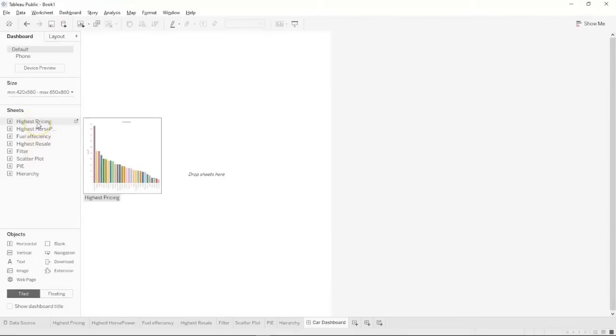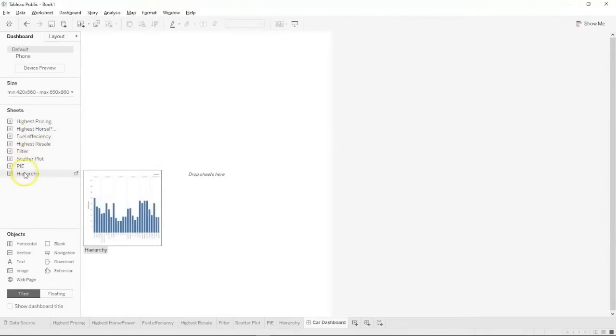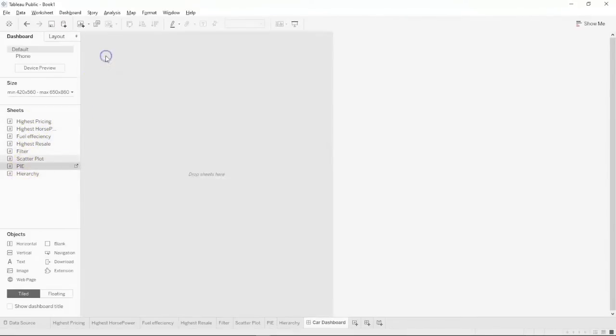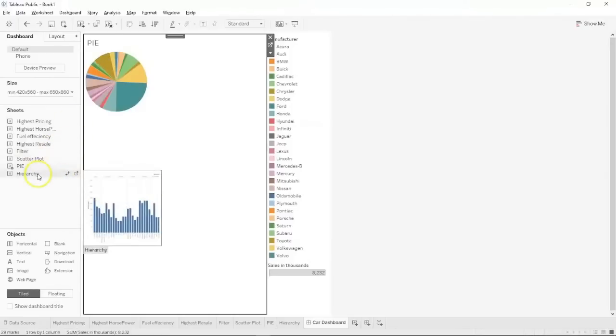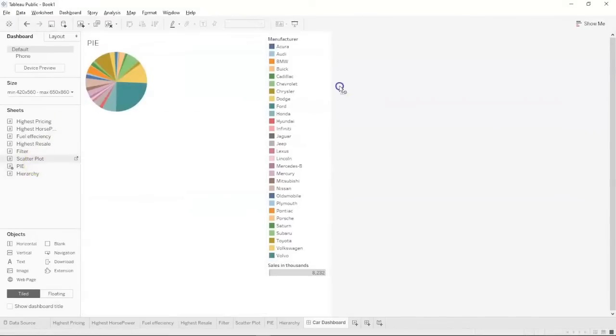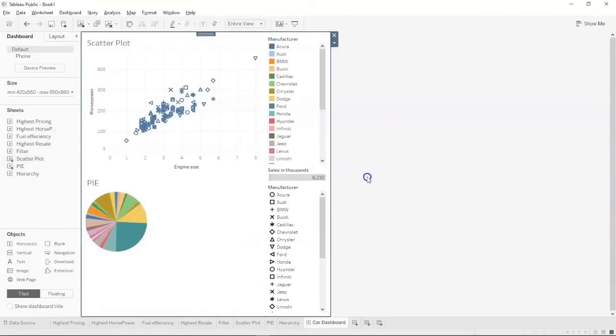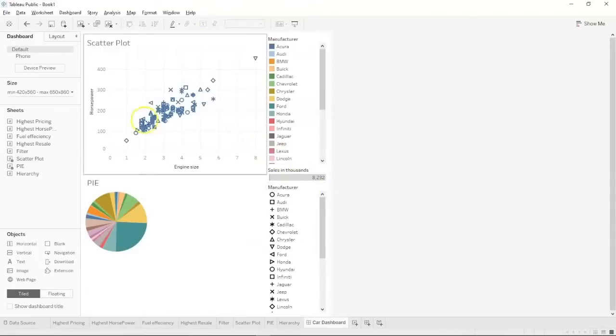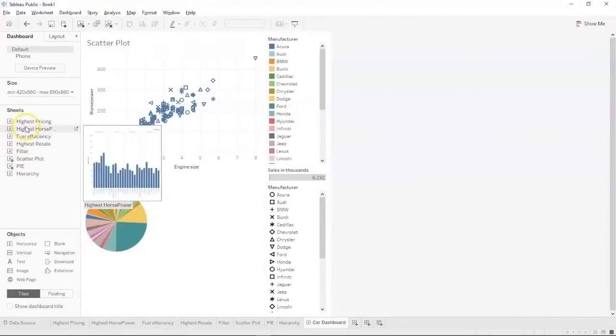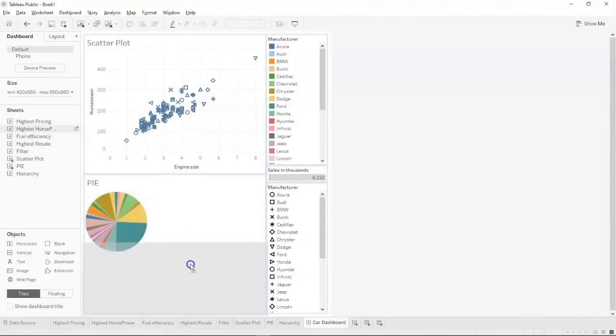The only thing you do is just select the charts you've worked on and drag them onto your dashboard. That's all. Now let's select the scatter plot and drag it onto the chart. And now let's try to drag the horsepower.